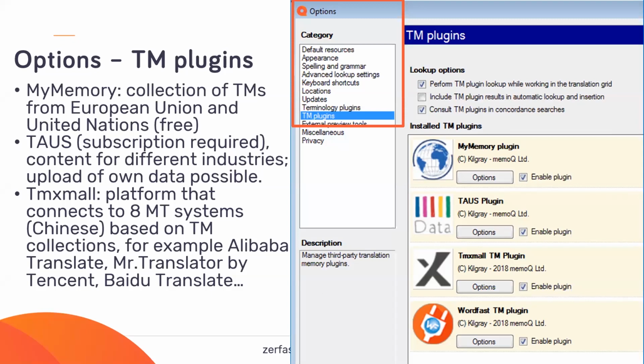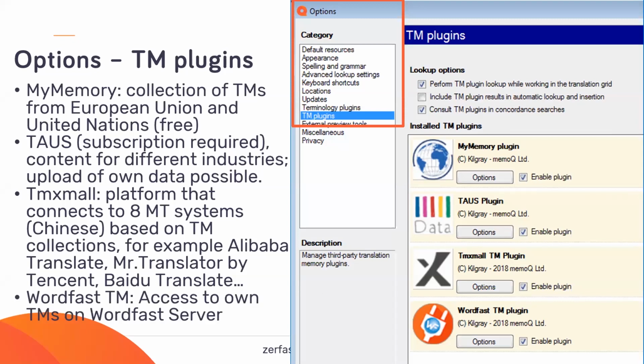It connects, for example, to Alibaba Translate or Mr. Translator from Tencent, Baidu. So basically Chinese translation. And if you are using the WordFast server, a competing tool to memoQ, and you have a WordFast translation memory there, you can also access that inside memoQ.